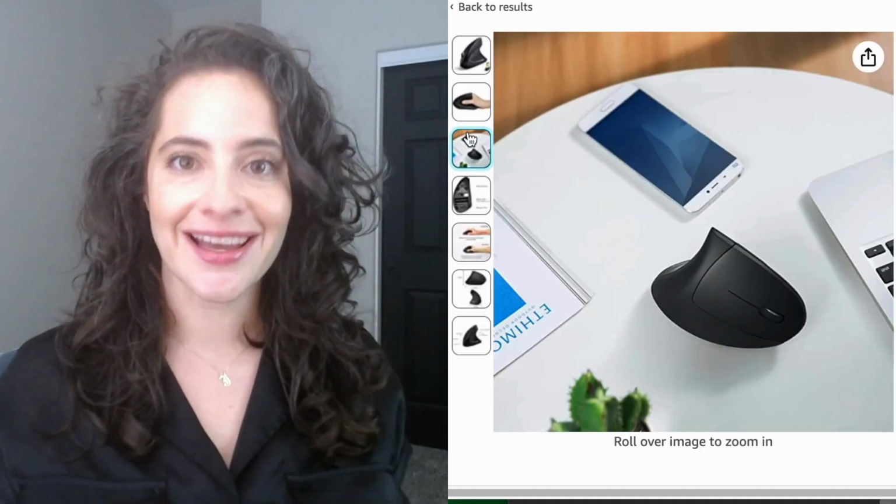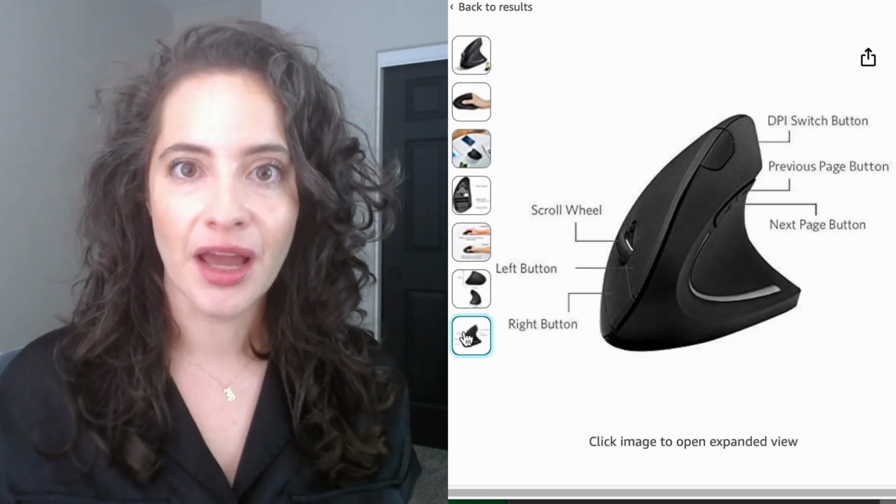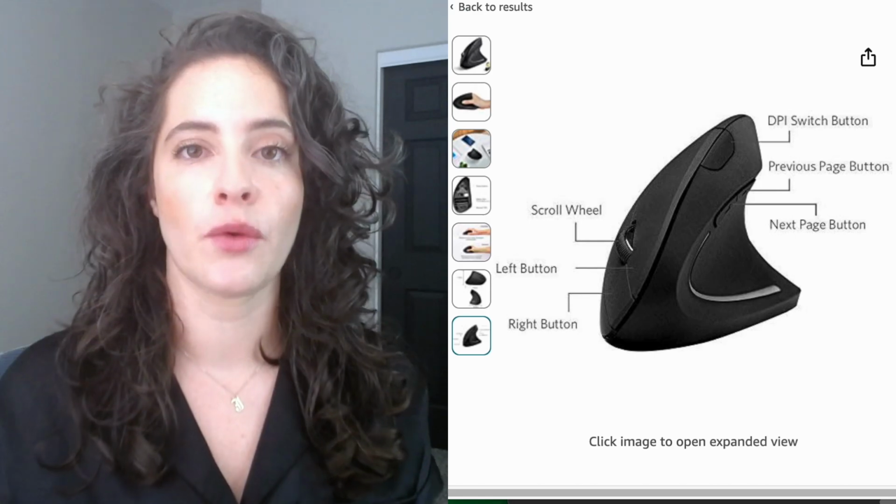And then you have the rest of your product images, which are a fantastic place to show off your product in all of its glory, as well as emphasize the key benefits and details that are going to help someone understand your product, determine if it's a good fit for them, and get excited and feel emotionally compelled to want to buy your product.